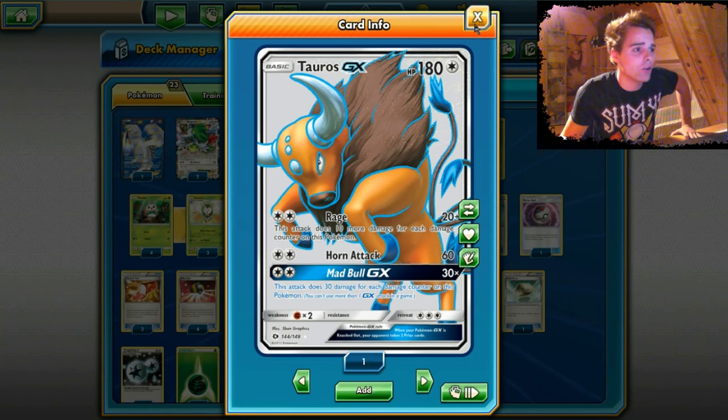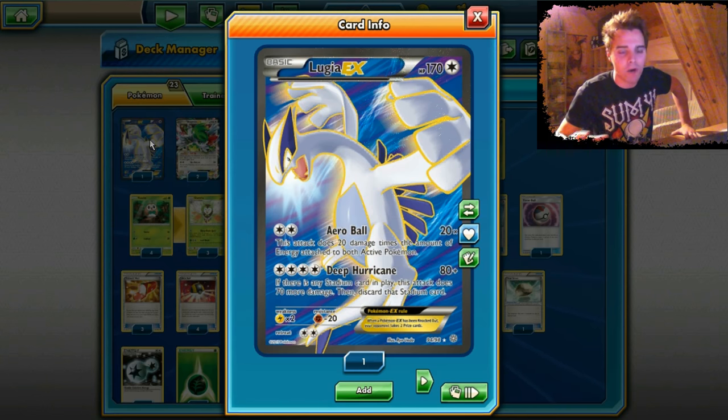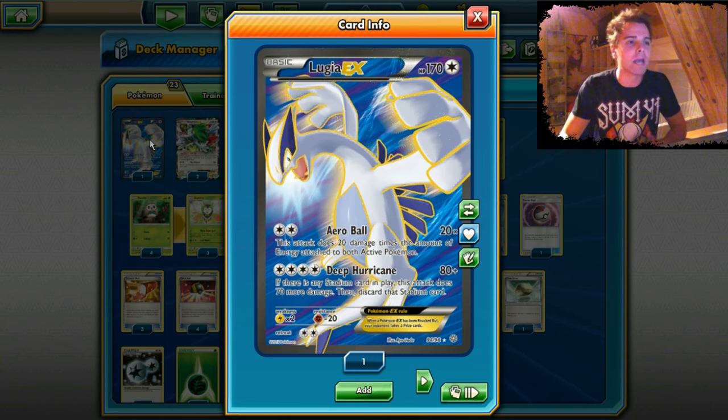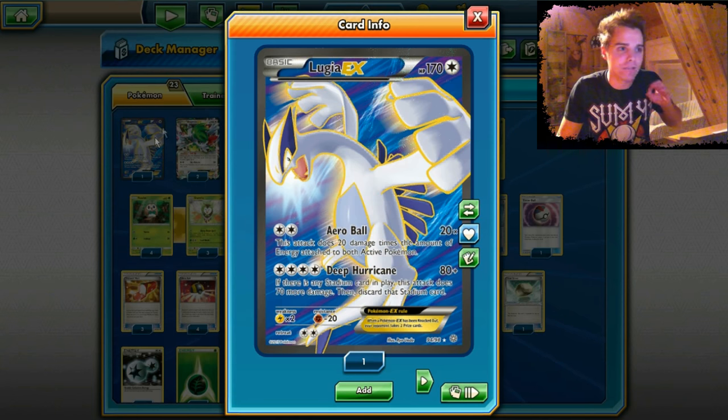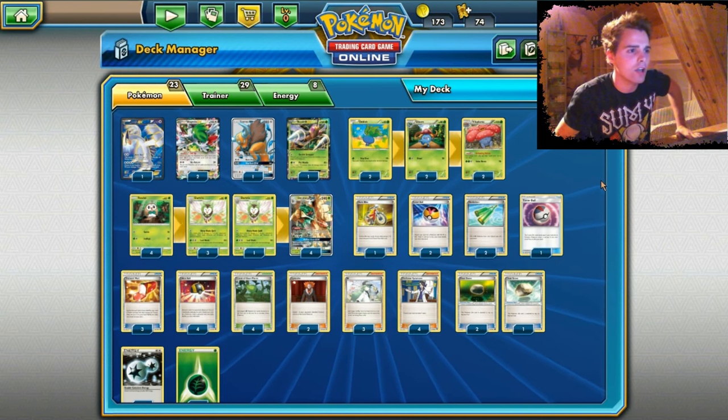We have other attackers like Lugia, dealing an insane amount of damage with Aeroblast. Also Deep Hurricane, don't underestimate that. It deals 80 damage plus 70 more if there's a stadium card in play. Most of the time, Forest of Giant Plants gets rid of that because we have our setup. And then you deal 150 damage with the sniping capabilities. We can add it up to 170 or even more if need be. So a really, really strong card, Lugia. I definitely suggest putting one in the deck just for that.